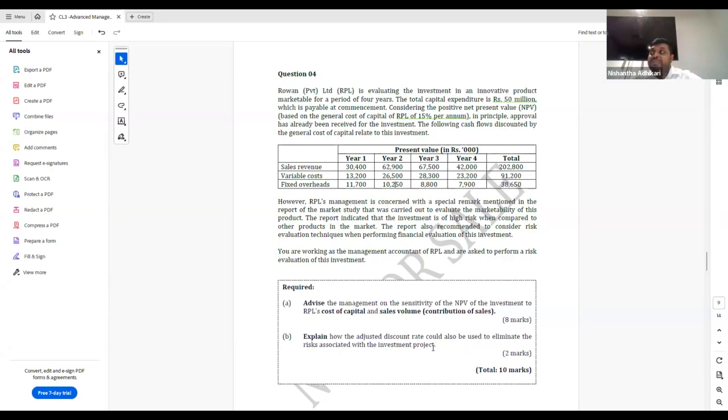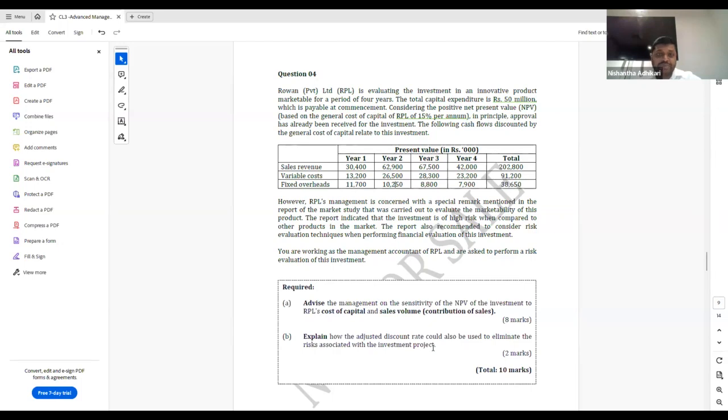That means your present value will fall when you increase the cost of capital rate, because your required rate of return is increasing. Since NPV is declining, you have factored higher risk into the discount factor. Therefore, to accommodate higher risk, you have to increase the cost of capital rate. When it increases, your NPV, or present value of future cash flows, will fall. That you have to explain to someone else.